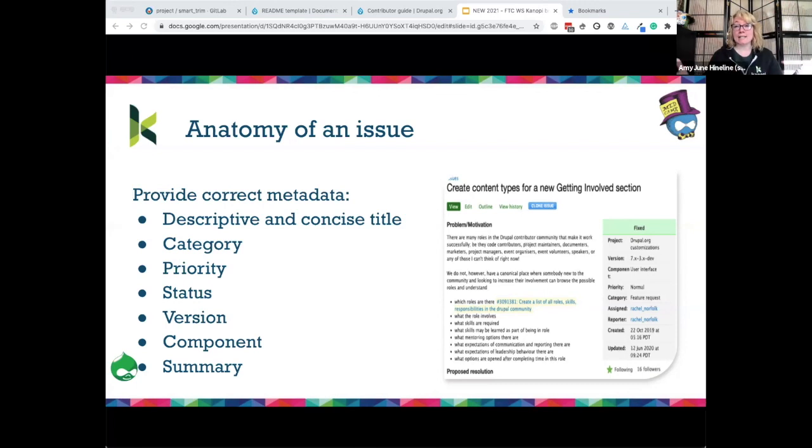And then tags. Tags are used to help people search, and we'll create a tag when we create an issue. And then the summary. Again, the summary is really important. Within the last 6 months, they've gone back to injecting a template into the issue queue, which is really nice. It gives us some headings and reminders of different things that we should report when we fill out an issue.